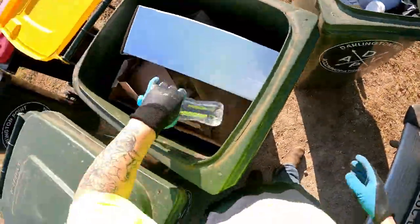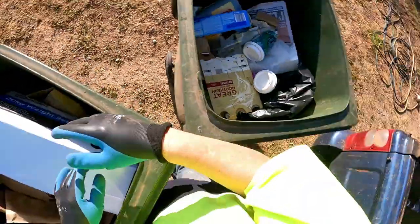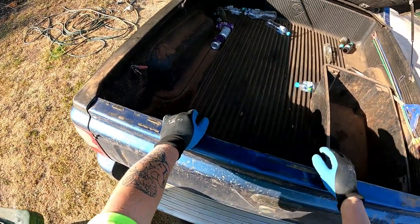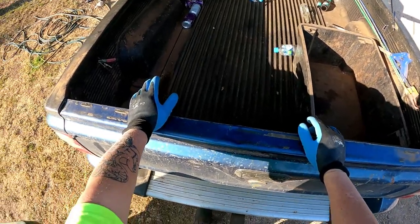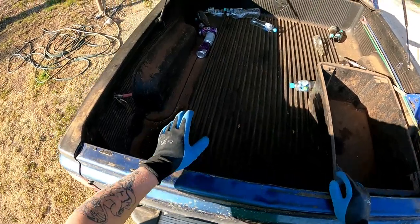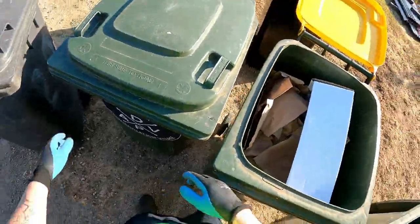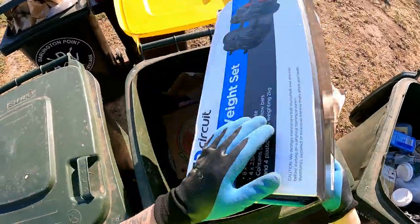If you're new to the channel today, I collect glass bottles with a 10 cent refund, plastic bottles with a 10 cent refund, and also the aluminium cans with a 10 cent refund. Now, here in New South Wales, Australia, we can put all of this stuff through a machine, which I'll put a video up about during the week. Or you can go back through our playlist.